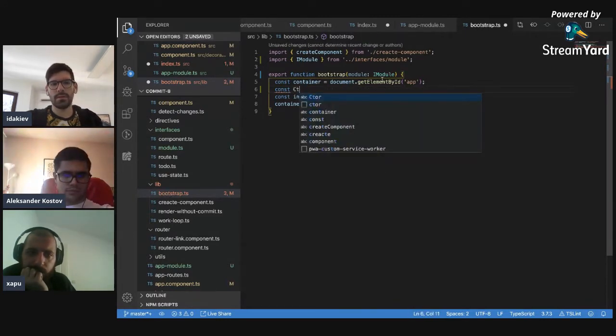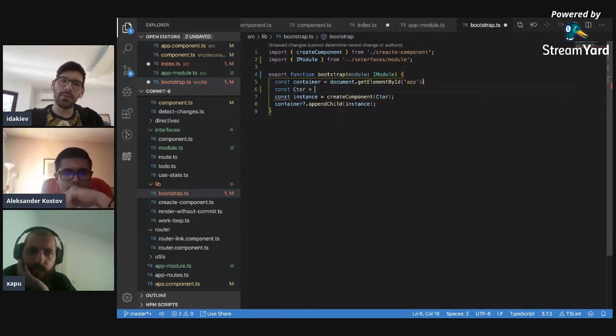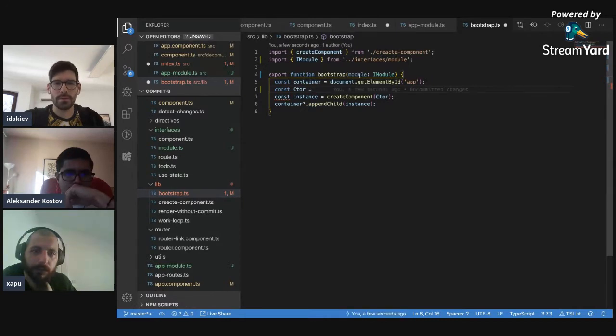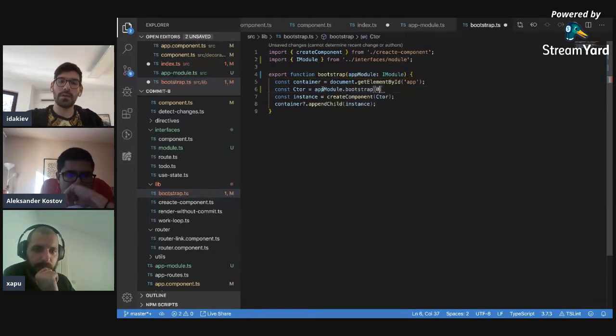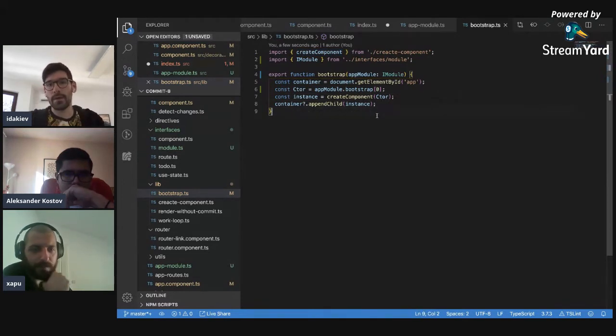And here, what we need to do is actually get the Bootstrap. So currently we can only support one Bootstrap component, but that doesn't bother us, because we are not currently going to support multiple things, so let's just get the first Bootstrap component and use it to create our thing.